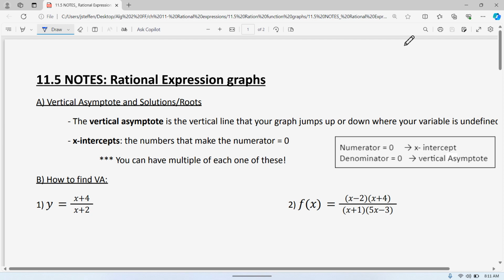So this is the last section in chapter 11. We're talking about essentially graphs with these rational expressions. Here's the deal. I would love to actually have you graph some of these by hand because that's really awesome. But again, ultimately, it kind of comes down to almost like we do the exponentials. If I did that, I would have you guys do a couple key points and then just do kind of an estimation of what the graph looks like.